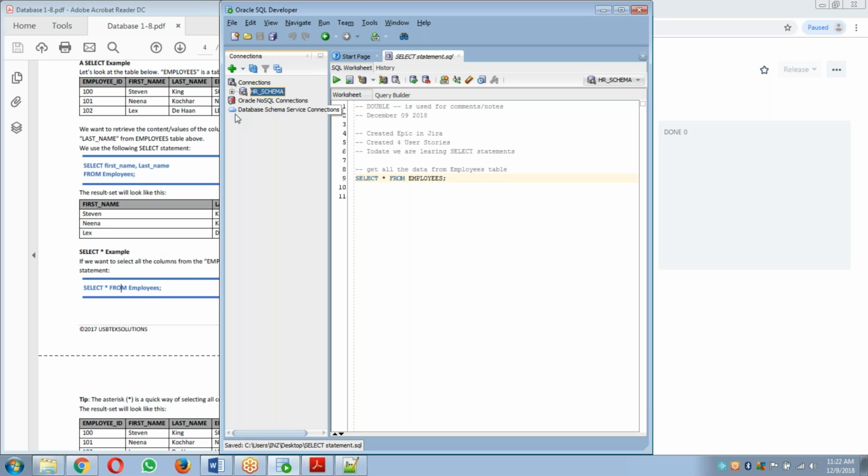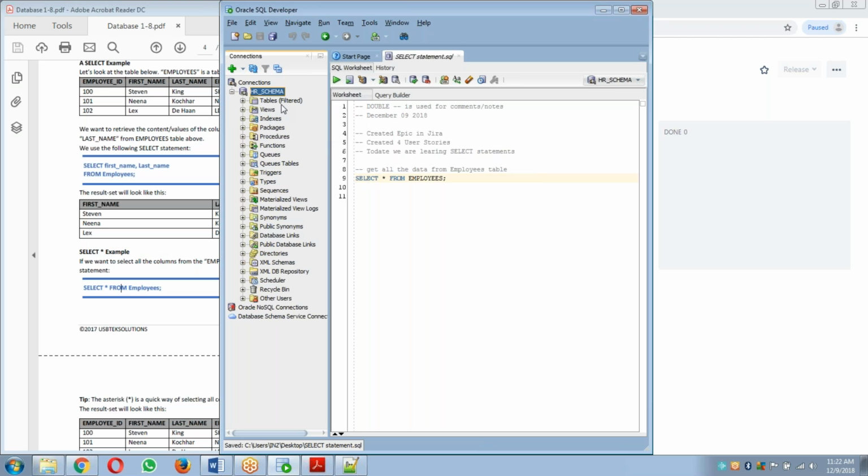Most likely, you will have a lot of database connections here. That's where you use the tool SQL Developer like the way I'm showing you. But if you have only one, you can just double click on it, and then it'll make the connection for you and open up a new blank document for you.